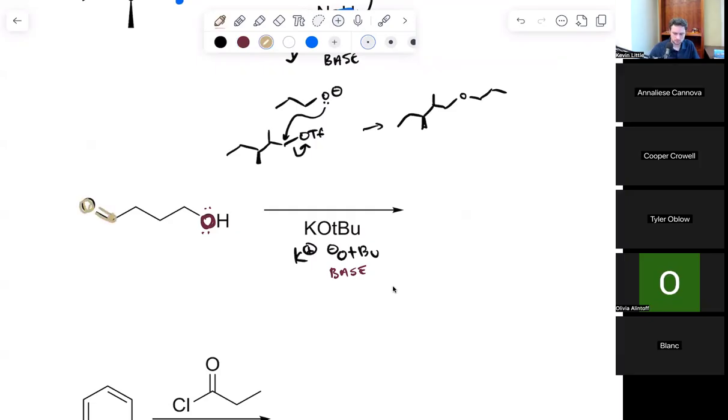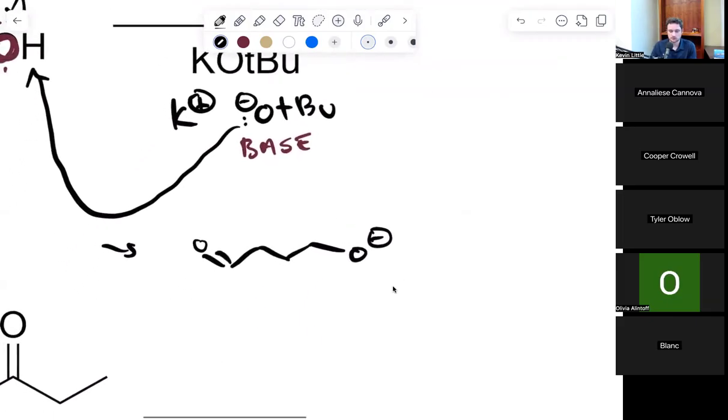This carbon looks like an electrophile to me. So we follow the same rules. Even though the nucleophile and electrophile are on the same molecule, we follow the same rules. Step 1, base deprotonates nucleophile. So base is going to take the proton from my nucleophile. That leaves me with a negative nucleophile, right?